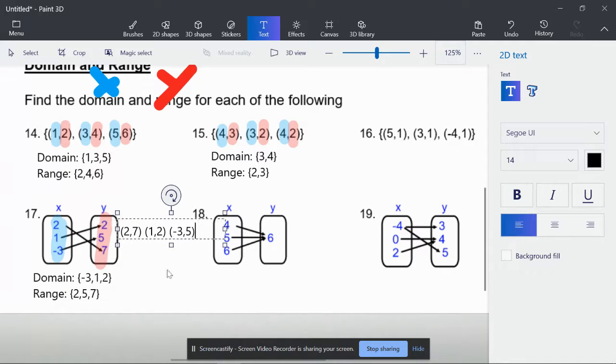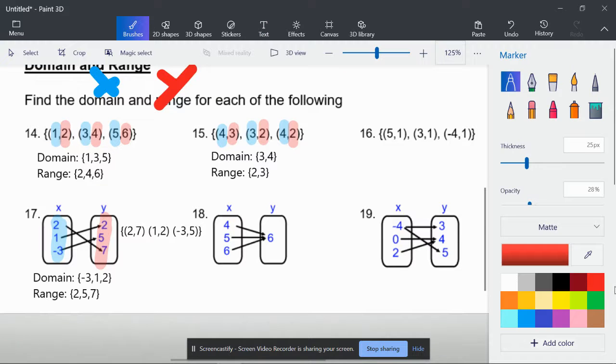And then we could even go through and highlight these points like we did up here, if we want to stick our curly brackets on the end. We can even make this look like how we did here by using that blue and that red again to highlight. My X values are my 2, my 1, my -3, and my Y values, we got 7, 2, and 5. And again, when we put them in our domain and range list, we put them in order from least to greatest. So that is what I have for domain and range for our mapping diagrams.